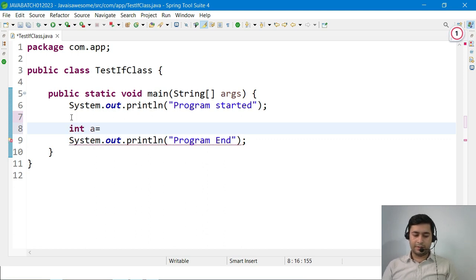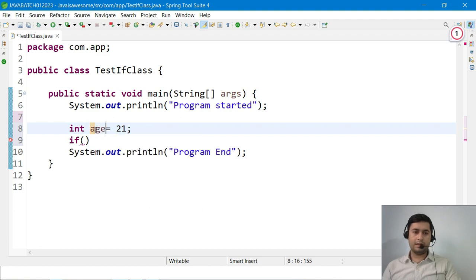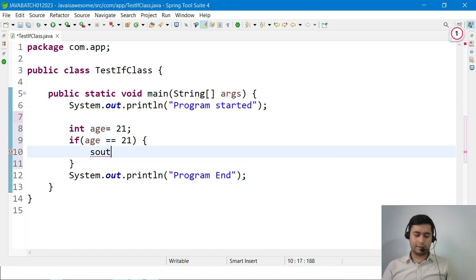Okay, and I want to write the condition: if age is 21, then only you have to print "you are selected for job". You are selected for job.